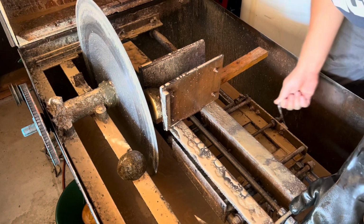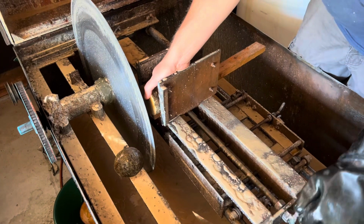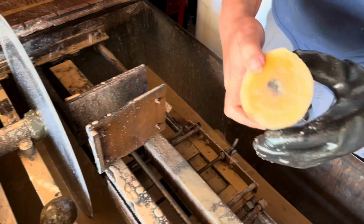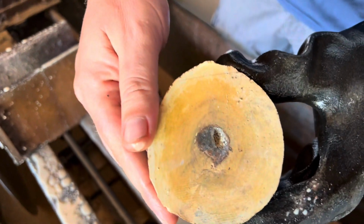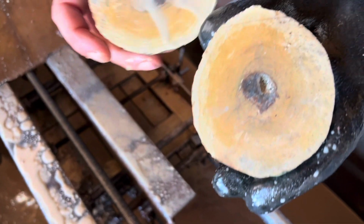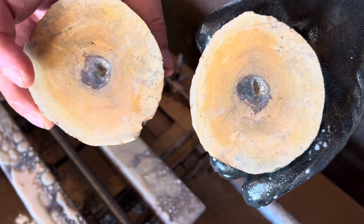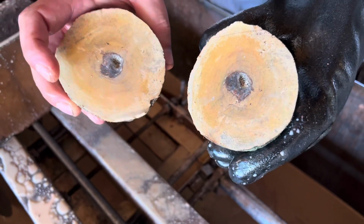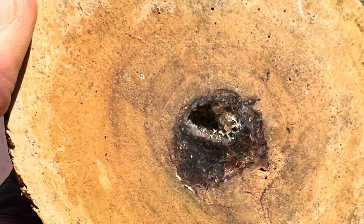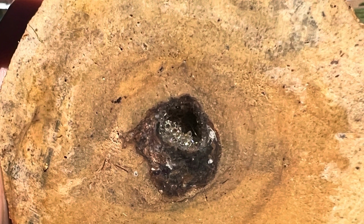I'm kind of excited when you say it is a Union Road agate. Well, scientifically it is. Okay, let's see this. Oh, wow. I guess technically there's a little bit of quartz crystal stuff inside there. So yeah, technically that is a Union Road agate. Well, maybe it's not the most stunning or best example, but I think it's really cool that Jeff found this totally intact Union Road agate nodule.